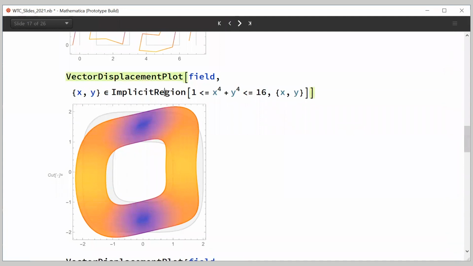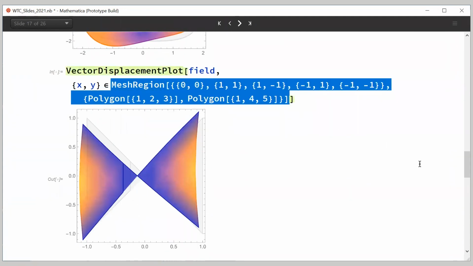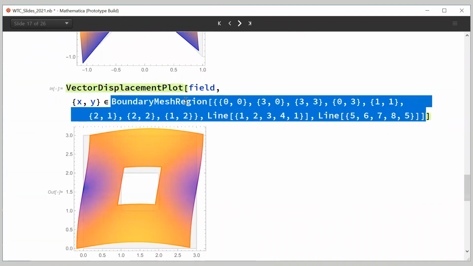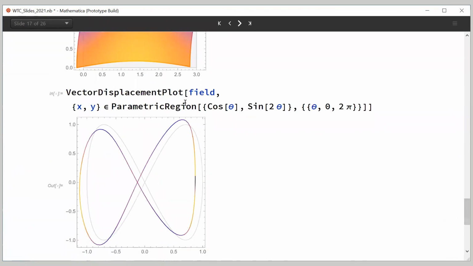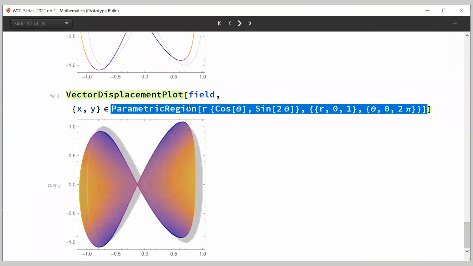You can use an implicit region, a mesh region, a boundary mesh region, a parametric region that's a curve, or a parametric region that is 2-dimensional, right? So this kind of flexibility is really nice when you're, say, working with problems that involve finite elements or something like that. You're not restricted to rectangular domains, which is really nice.